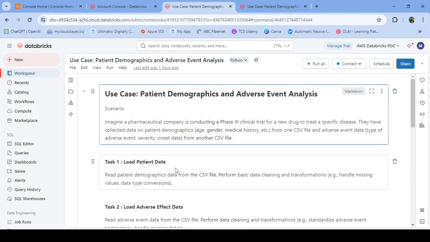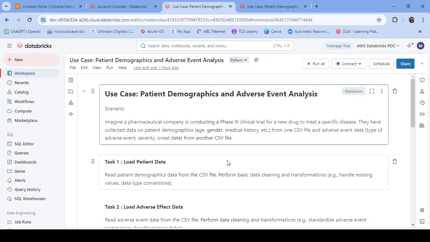After conducting the trial, they collect the patient data, and they are seeing some adverse effects. They collect the patient data and the adverse effects data separately. So in this scenario, we have patient data as a separate CSV file and the adverse effect data as a separate CSV file.